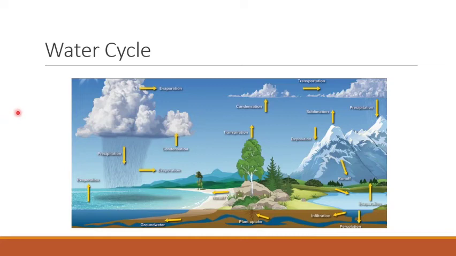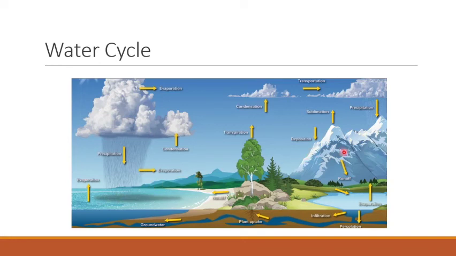The water cycle. Here we can see a schematic representation of the water cycle. So we start at the sea, where we have evaporation of water. This water that evaporates will reach the atmosphere. It will form clouds. These clouds, upon condensation, so condensation is the process where water vapor or a gas returns to its liquid state, once we have condensation of this water vapor, it will precipitate again and reach the sea again. So this is a cycle. We have water evaporating, condensing, and returning to its liquid state.